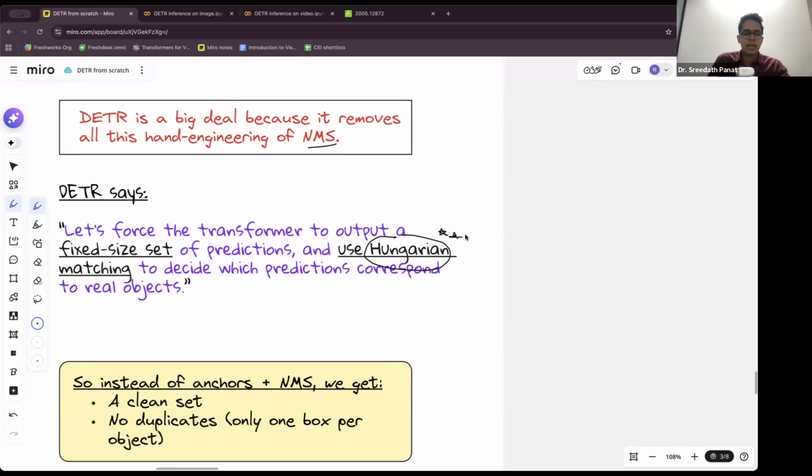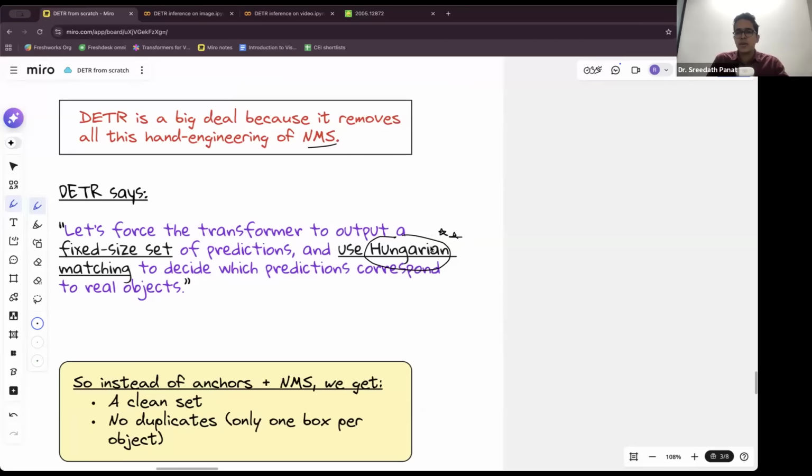Hungarian algorithm is something that has existed much before deep learning. So we'll also understand in today's lecture what exactly is this Hungarian matching. I have dumped a bunch of terms on you right now, I'm aware of it, but we will go through it sequentially. I have dumped the terms NMS, anchor boxes, Hungarian matching, set prediction. So don't worry about all of this. I hope anchor and NMS is somewhat clear. Now we'll come to what exactly the detection transformer does with respect to architecture.